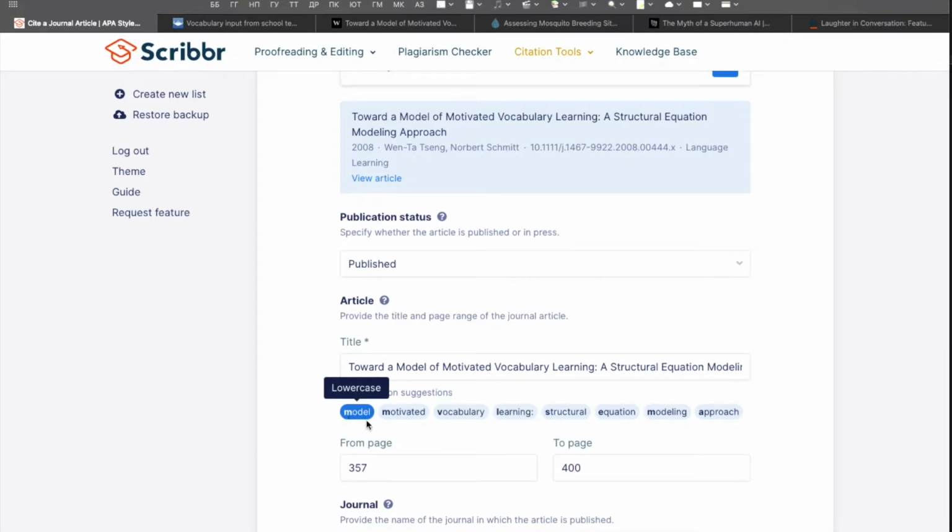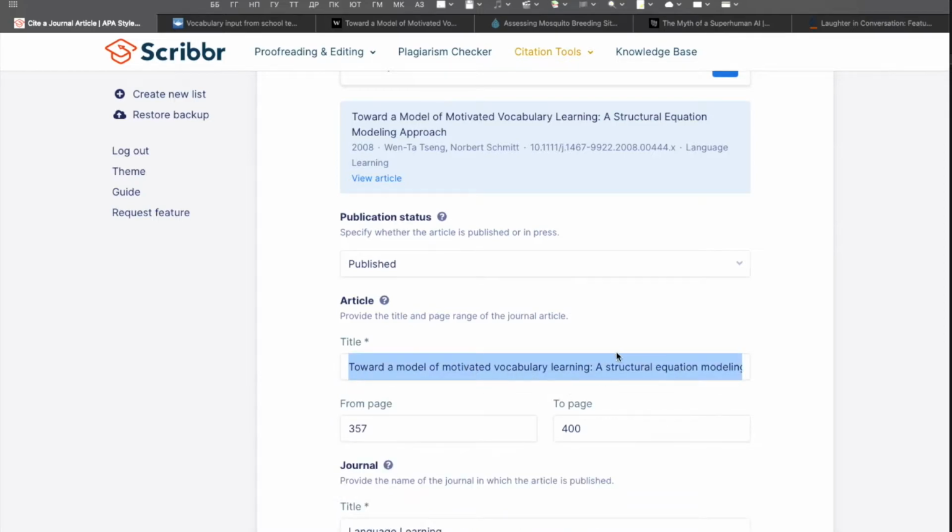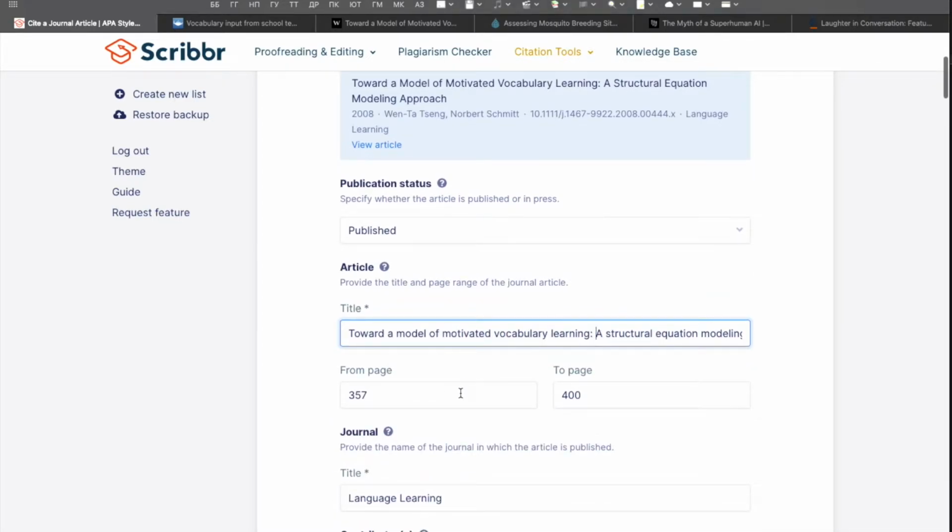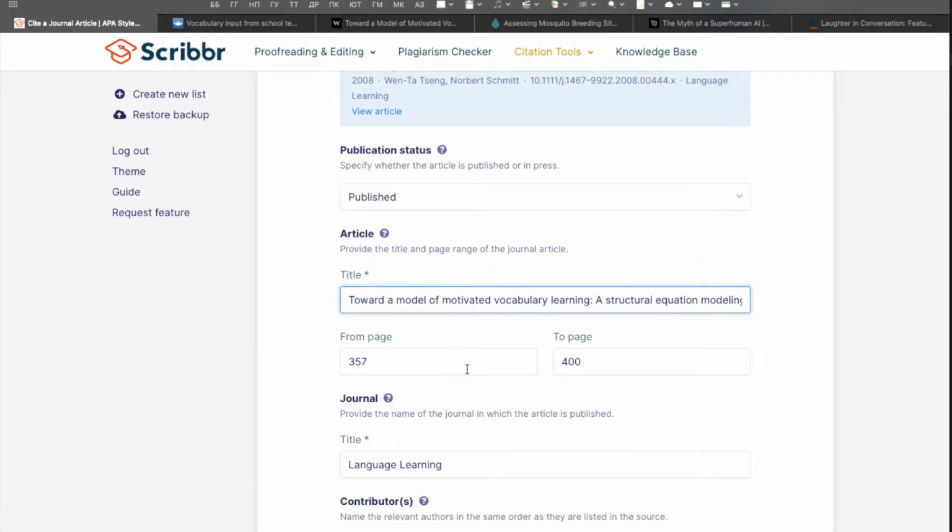But if you go through this, and you're aware of what types of words these are, then you can use this to quickly do it. So model, motivated, vocabulary learning, structural equation, modeling, approach, they're all fine. And it's fixed the title for us. It's already found the page numbers, which isn't always the case, but it's found it here.